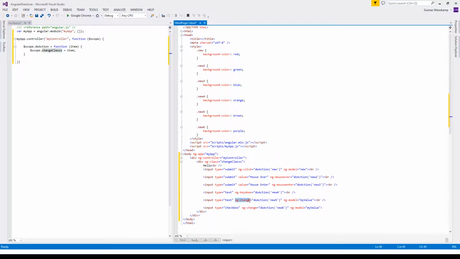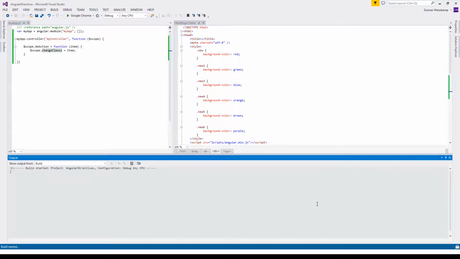So with the ng-change, I guess it might not be self-evident what happens. If you start changing the text and entering text in a text box, once you move out of that text box, this action will happen. The ng-keydown, once you press a key in this text box, the ng-keydown action happens. It's somewhat self-explanatory. If you're new to this sort of JavaScript world, you might find them a little bit confusing initially, but generally it's quite easy to work with.